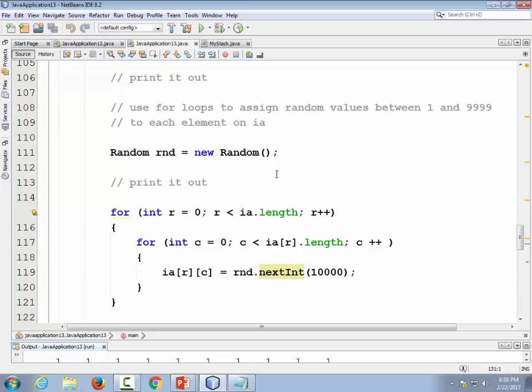How many times would you have to run this in order to get the number 0 generated? Or the number 1? Any specific number? I don't really know. It's 100 elements. I'm sure statistically there's a way to calculate that. How many times you'd have to run it in order to have a 50% chance of getting that value?